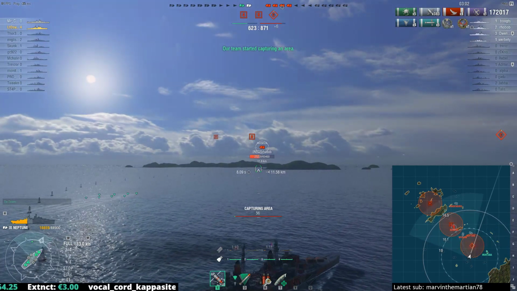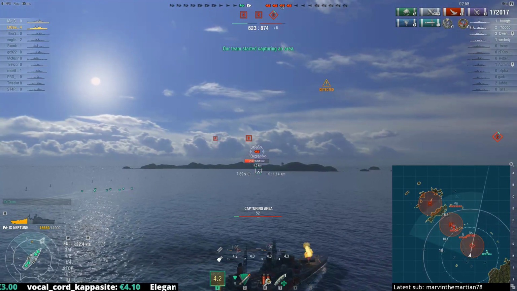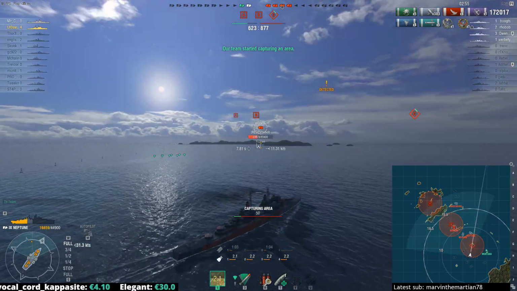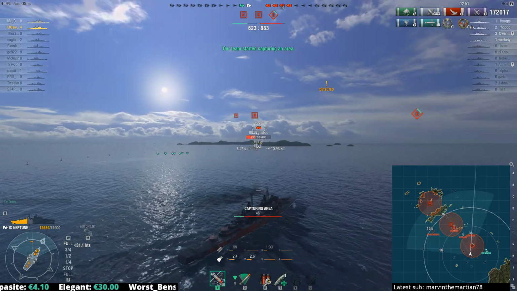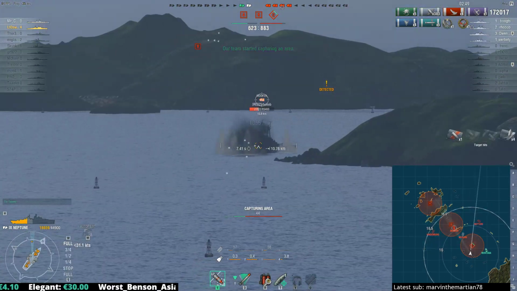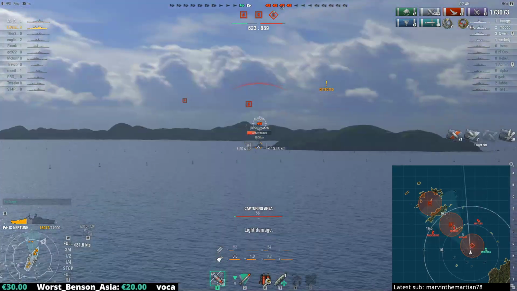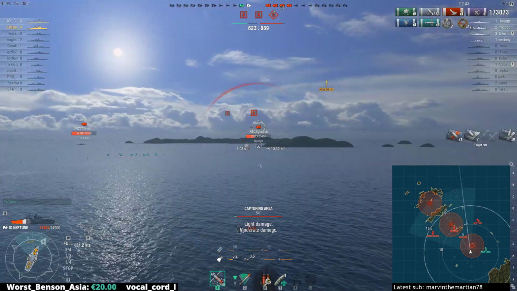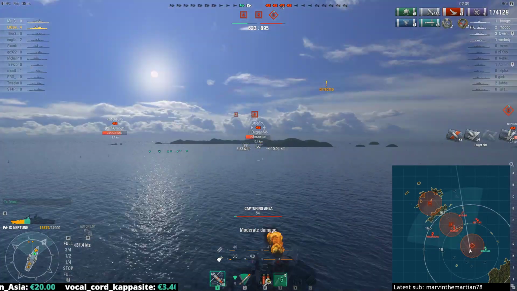But we're now creeping in, and we're probably about to get radar Moskva, and there we go, Moskva radar up. Let me go back to player cam. He's probably not going to push out, because he knows there's a Montana around, but we need this Montana to make this Moskva cease to exist. And we've opened fire on him, and the Hindenburg's revealed himself now, incoming AP from the Moskva, incoming AP from the Hindenburg as well.